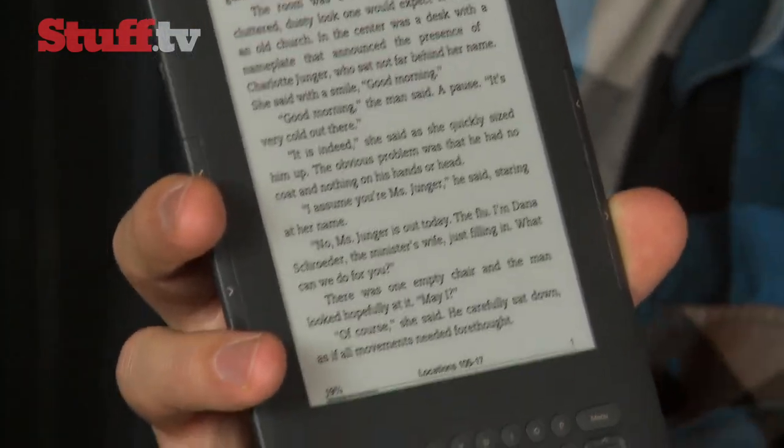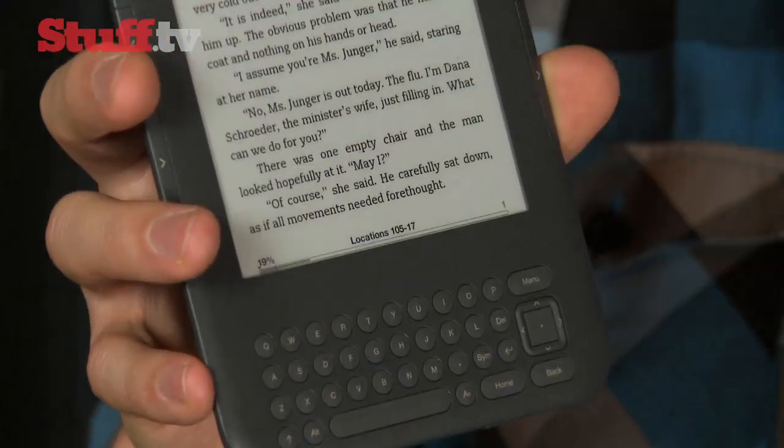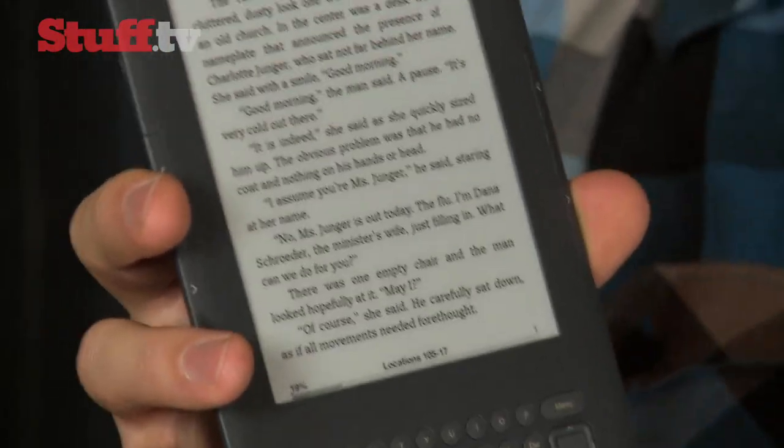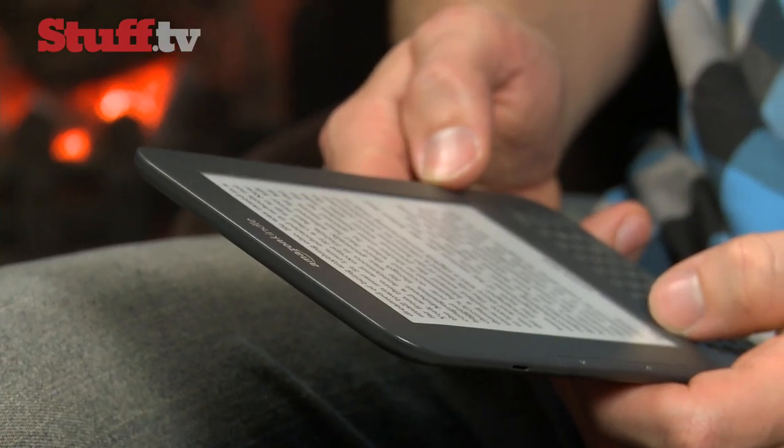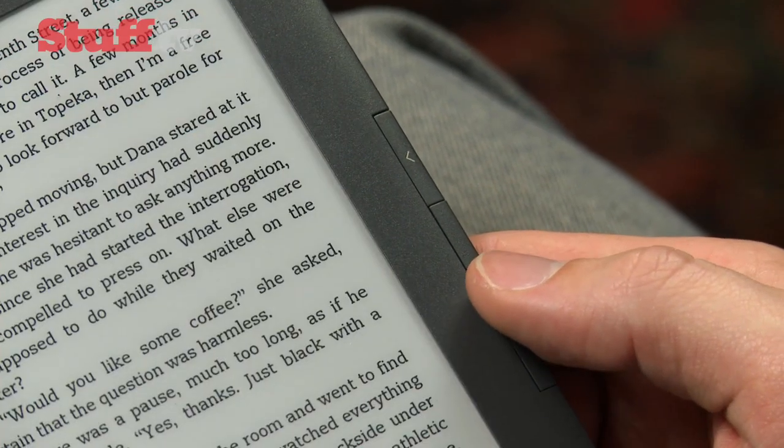I may as well start with the Kindle. It's already the poster child for ebook readers, but can it remain the face of electronic reading? It's smaller and lighter than its predecessor, and now comes in this rather alluring graphite flavour. It doesn't quite have the premium feel of the original Kindle or the Sony reader, but it's thin, well built, and looks good. I prefer the page turn buttons to the touch screen approach, and love that it has a brilliantly fast refresh rate.